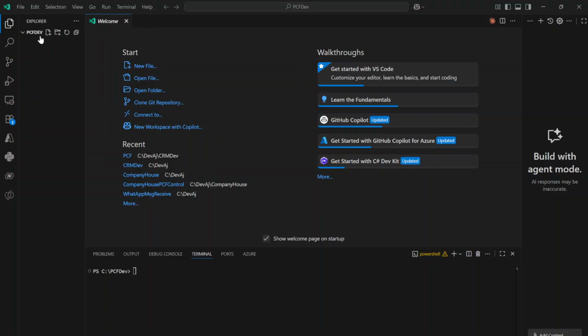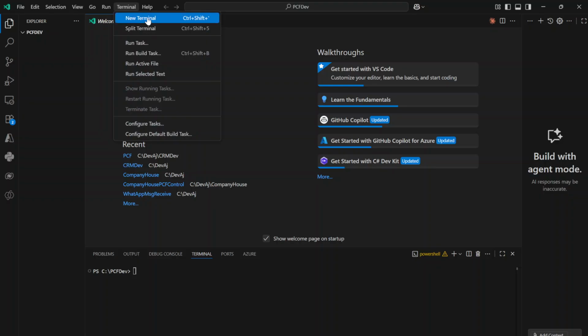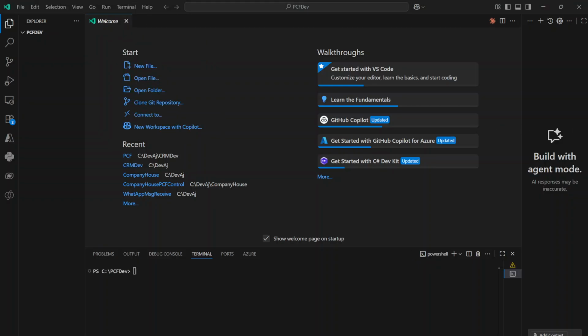Okay, first I open my Visual Studio and I created a blank directory called PCF dev. Now I'm going to open my terminal here. The first thing we need to do is the PCF project initialization. For that, I'm going to run the command pac pcf init --namespace.